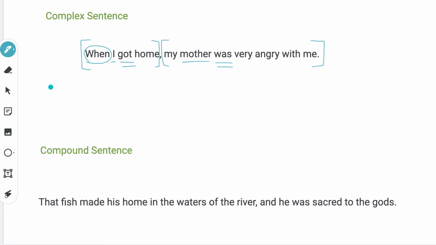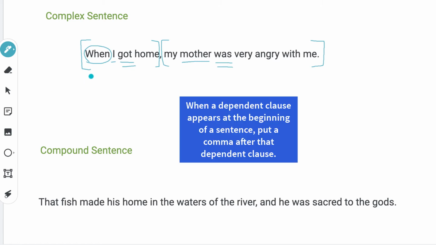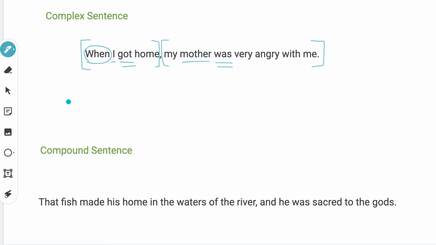For instance, if we're learning how to use commas, I could explain that when a dependent clause appears at the beginning of a sentence, then we put a comma after the dependent clause. This form of diagramming helps me to illustrate how punctuation guidelines are grounded in the syntax or grammar of the sentence and not because of a pause or not because it sounds right.